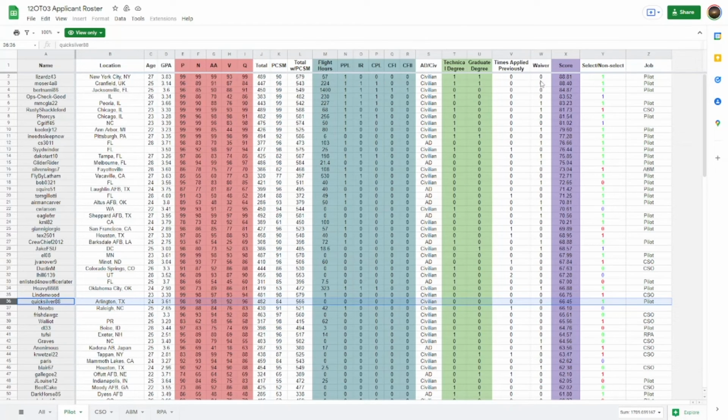Also understand that these scores are all of rated applicants, so obviously the rated scores themselves are going to be higher than for non-rated. I think the takeaway from this spreadsheet in particular, it's got a lot of really good data in it, but all it shows is that the higher your score, probably the better chance you have of getting picked up. I think that's pretty obvious, but it's not the end-all be-all. As long as you're passing, you have a chance.